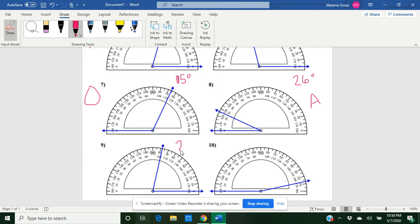Oh, Miss Gross made a mistake. What mistake did I make? Right, it's not yet to the 80. So it definitely wouldn't be 89. It would be 79 or 78. I started talking a little too fast and got ahead of myself. So I'm going to say that this is 79 degrees because it looks really close to that. 79 degrees. At 79 degrees, is it acute or obtuse? You are right, it is acute.